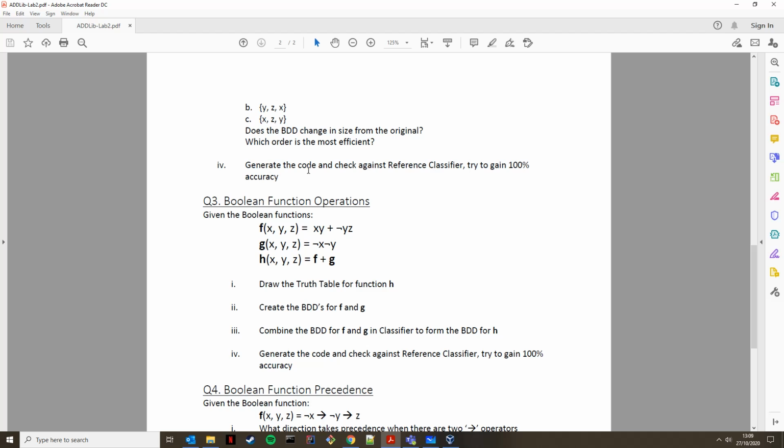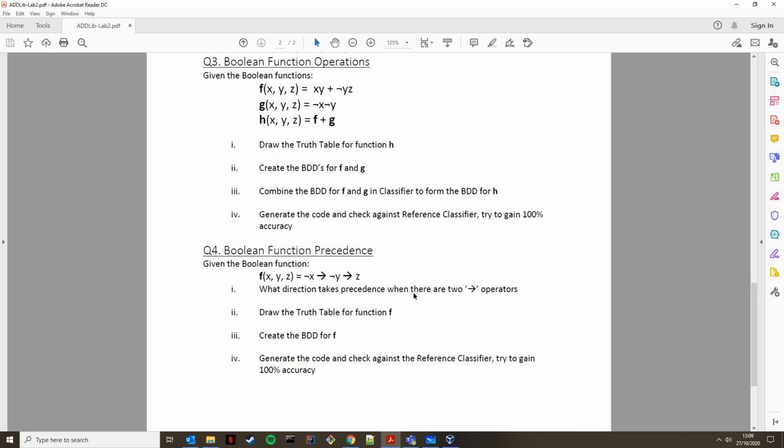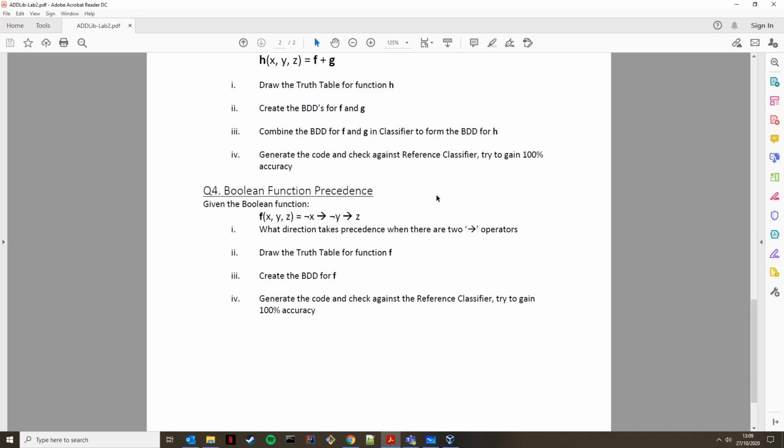And then we just showed how we can combine 2 functions together in a very simple example, and then how we can build this into classifiers and connect them using the Boolean operators in the ADD-lib. And then finally the Boolean function precedence, and which direction to go in for questions like these. You have 2 implies, you go from right to left, put a bracket around these, and then work from there. And that's it for lab 2.